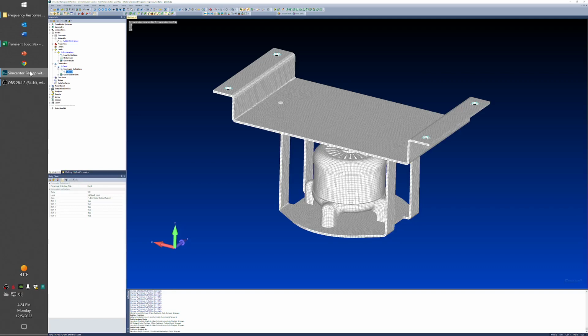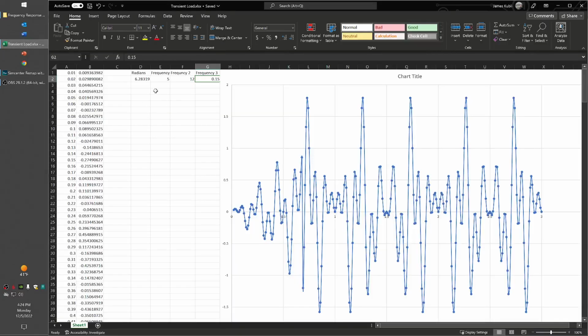And we're going to apply that as an acceleration. Now remember, the values here are going to be a multiplier to our acceleration load. So I'm exceeding the value of 1, so we'll see close to like 2. And then my acceleration load is going to be gravitational acceleration. So we're going to see up to about 2 Gs of acceleration load applied to this model.